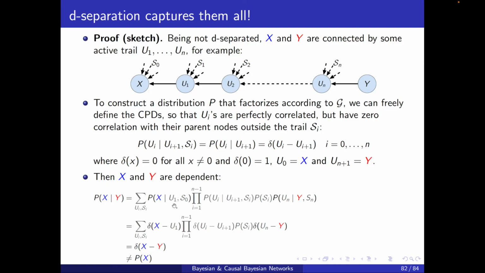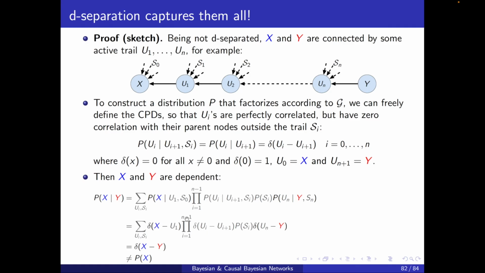So, a summation over ui and si, we have done this trick before. P of x conditioned on the parents, every node conditioned on its parents, and of course I also need to multiply it by P of si, and then multiply it by, taking out this last term here, P of un conditioned on the parents. Okay, so I have this. Now I will use this formula here, so I will turn them into deltas. The si's will be ruled out, and I will only have P of si here. But P of si is standing here alone, so this will be 1.